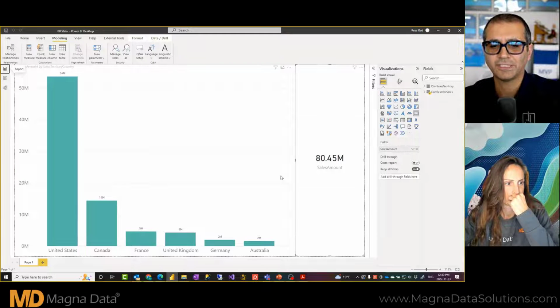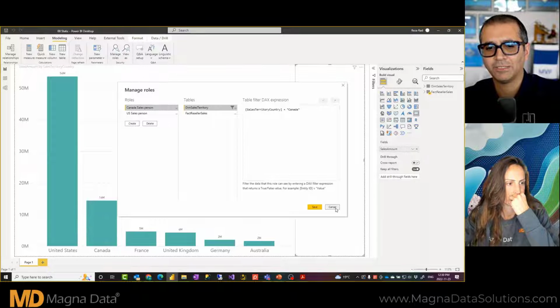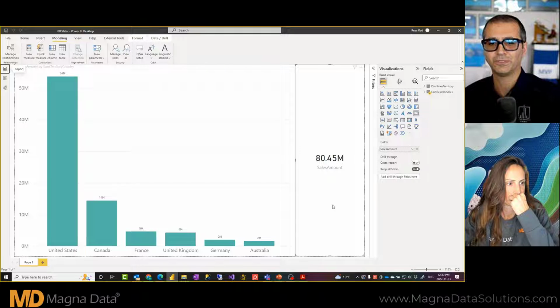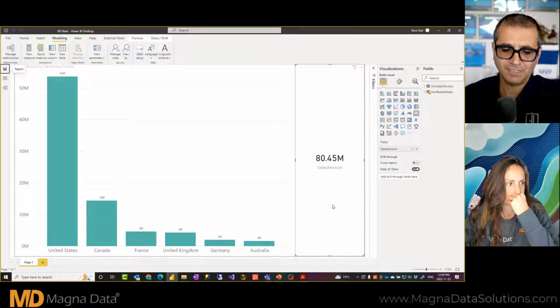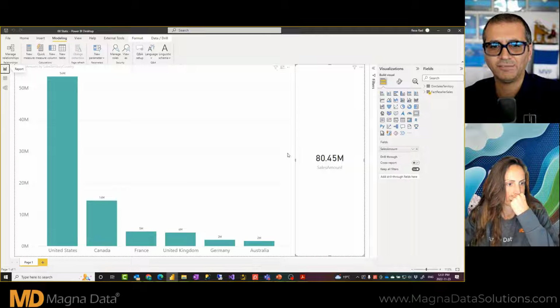After a couple of weeks, if there's a new branch in China, I need to do that process again. Open the file in Power BI Desktop, go to manage roles, add a new role, publish it, assign users to this role. This process is quite a lot for just maintaining a role. And if it is, let's say, only changing once every few months, that is simple, you'll do that. But if this change is happening every day, every week, then it is not something we do through this method.